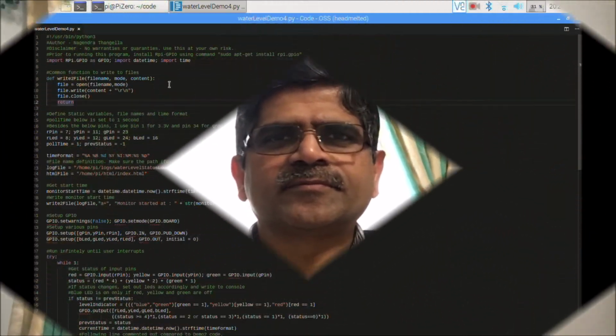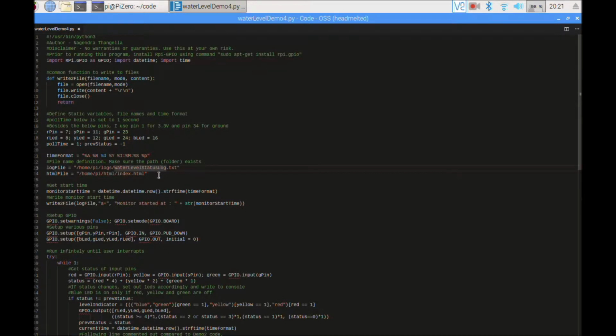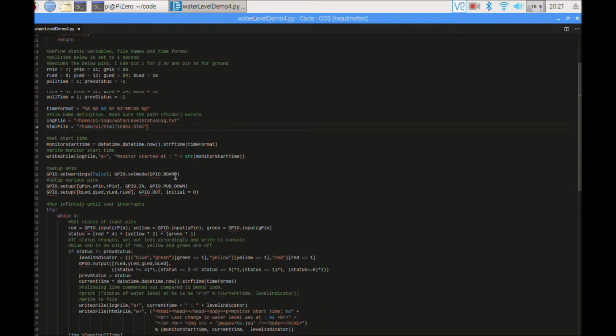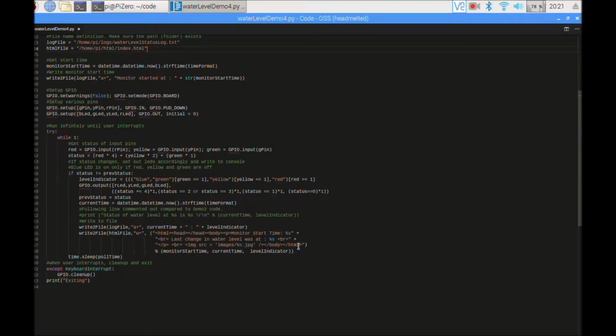In this part of the video, I'm going to demonstrate how to expose our water level status monitor to a web. Let us briefly review the source code. I am adding one file called an HTML file. The path is there on the screen. I simply write some HTML content showing when the monitor was started and what the current status is. This is just an HTML file, and we'll be using this one to render our status on the website.